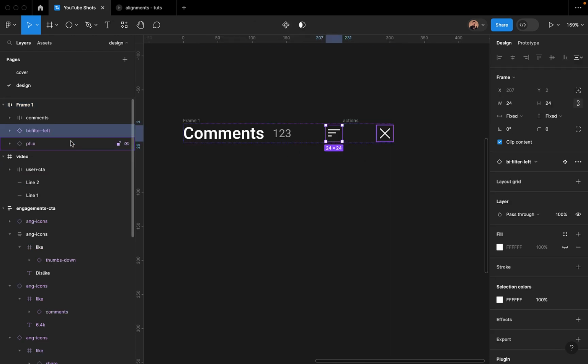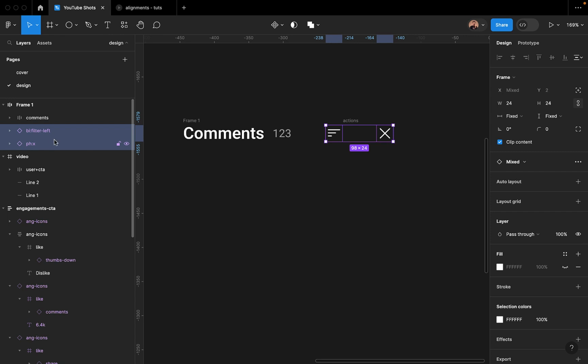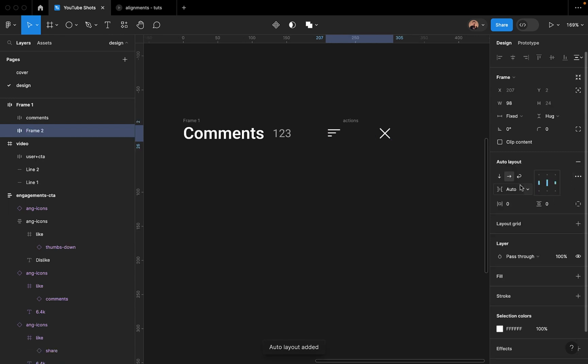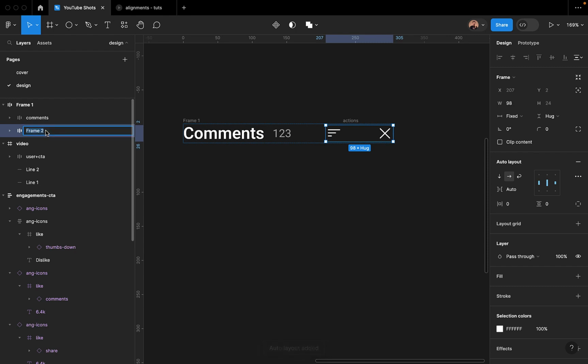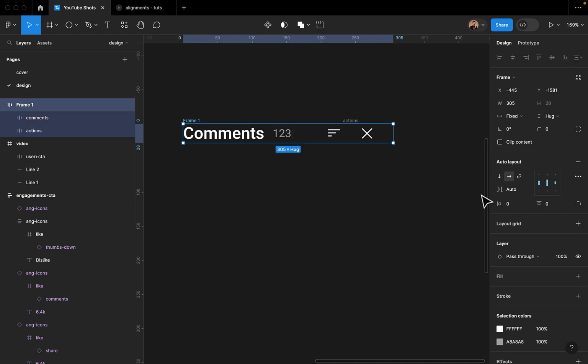So let me be sure I did. Oh, so select these 2 together, add auto layouts, call the frame actions, right? Let the spacing between them not be more than 24. All right, cool. Then on this other auto layout now, this is the one where we're going to say, okay, let it be auto, right?